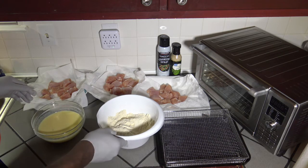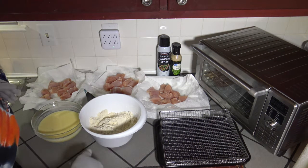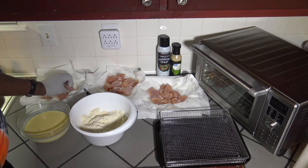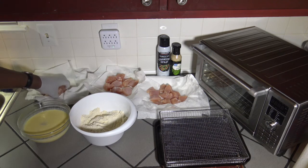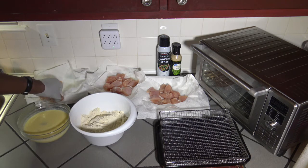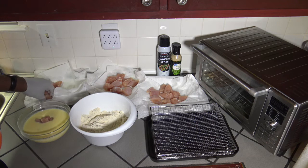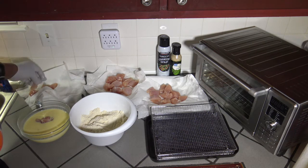so that my buttermilk will be going on without being impeded too much by any other moisture. So what I'm going to do now is get each piece into my egg wash. I'm just going to start putting some in the egg wash now. And after I have them in the egg wash, I'm going to put them in the breading. After I get them in the breading, I'm going to try and squeeze all of them onto my air fryer basket and then get all sides sprayed with cooking spray.